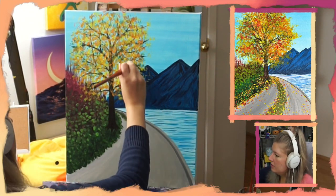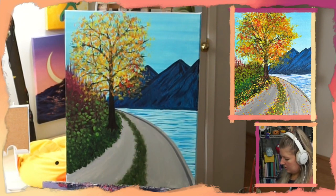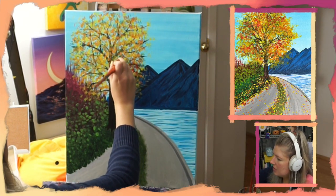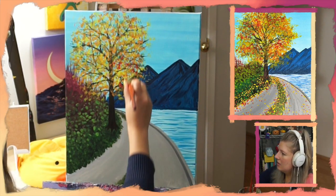Tap it off, tap it on. You can see it is, I would say, the most vibrant. It really punches on there when you start to add the red, so maybe add a little less of this? I don't know, did I add less of the red? Hard to tell, hard to tell.